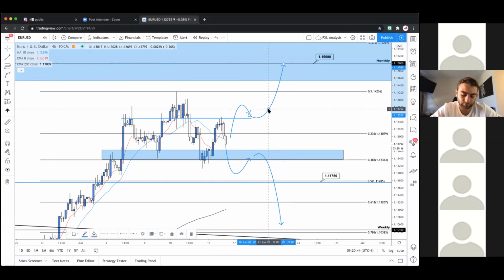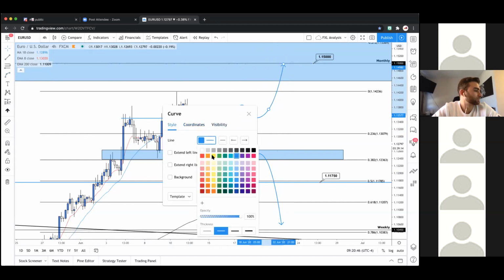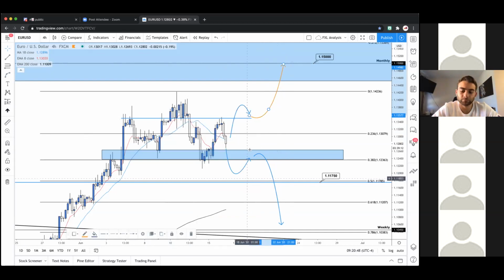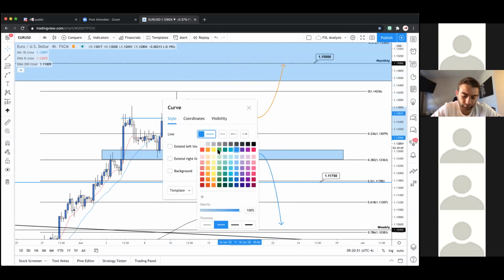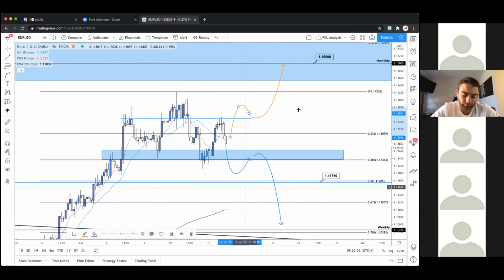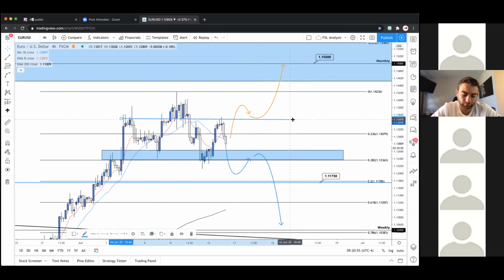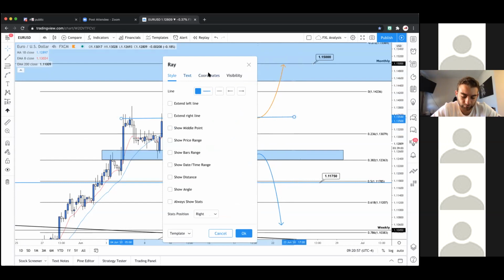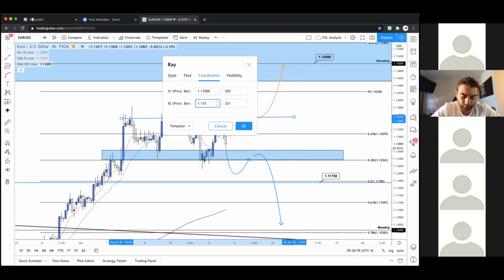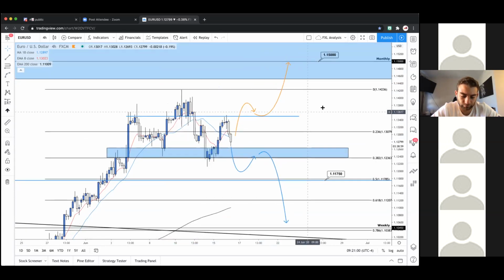Let me go ahead and highlight this as orange. Boom. And boom. All right, this one's looking pretty good so far. Again, blue is definitely the preferred trade path. Let's just make this cleaner looking. All right, cool. So yeah, it's looking pretty good so far.